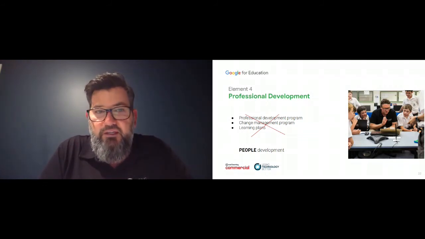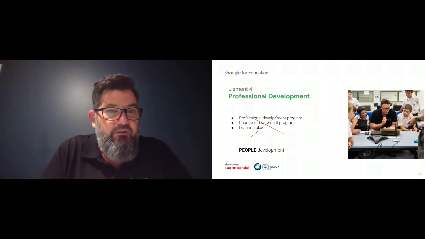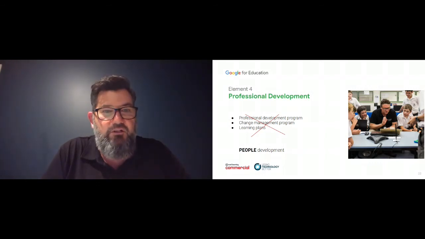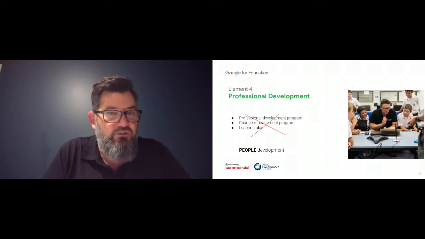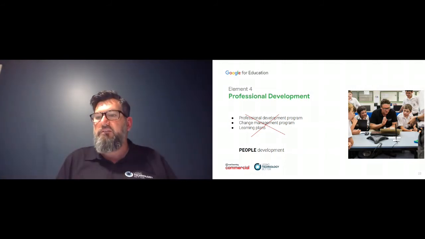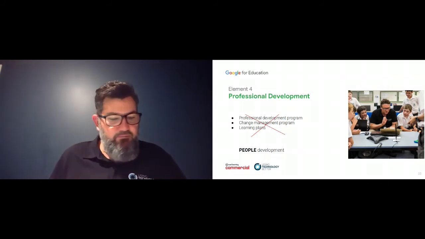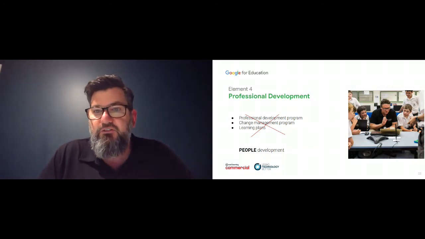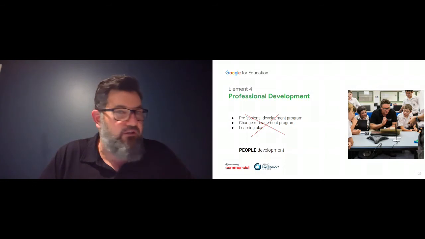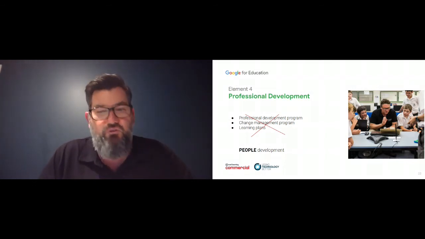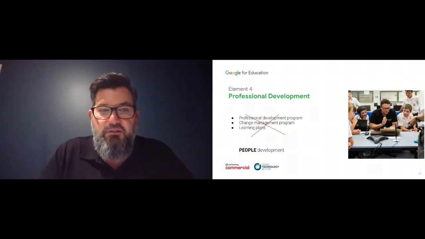Element 5 is community engagement. And the whole concept around community engagement is, how do I engage the community in education, not just give them information? So with this community engagement piece, it's multifaceted, and I'm going to try and simplify it just for time, but there is so much that you can do to engage community on the technology journey. Now, this is not how do we get our parents to support us by buying Chromebooks. This can be much deeper than that.